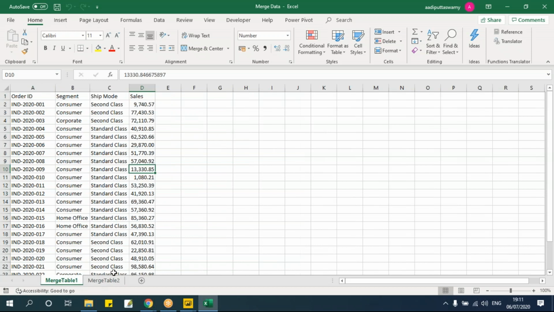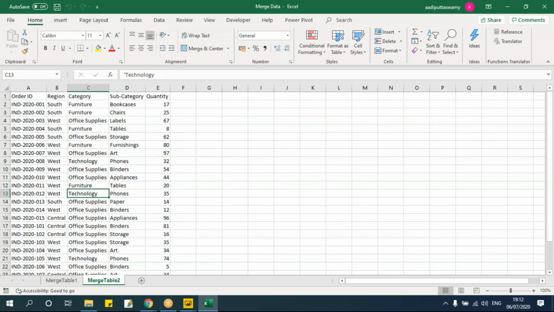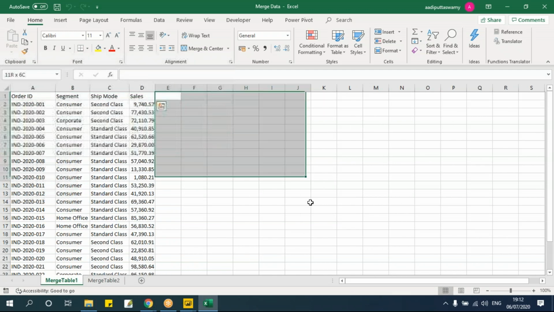I have two tables here. I need to merge. First, let's understand what merge and append are. Append means combining the different files one below the other. But merge means you're trying to merge these two tables in such a way that, see, I have this table, say column 1, column 2, column 3, column 4. If you go here, these columns will be attached like this.